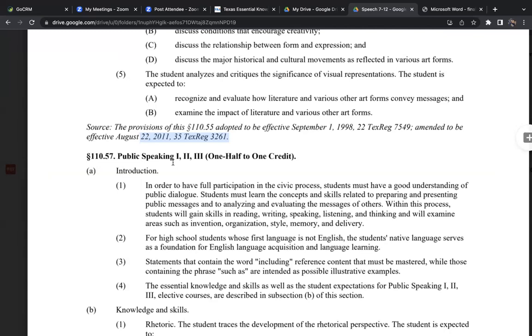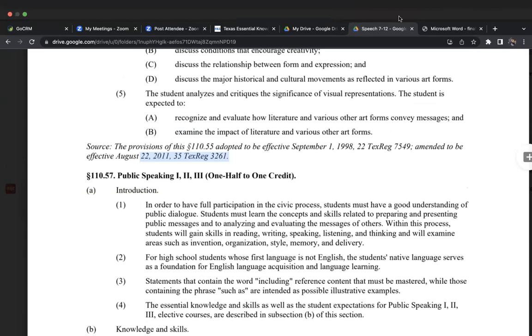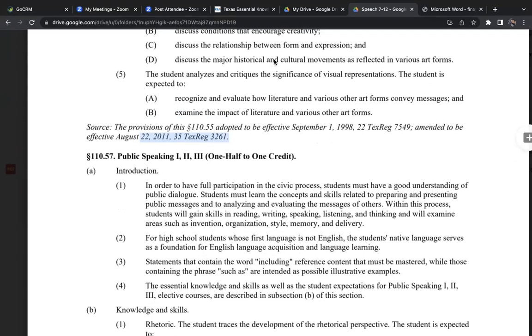So one strategy that we utilize in English language arts and reading, and really in all learning, and we try to teach that skill and practice it with our students, is metacognition. Meta means meaning, cognition is thinking, and so it's you thinking about your thinking. So after we read this, try to put it in our own words, mostly about getting students to have the ability and knowledge to participate civically and engage in public dialogue.